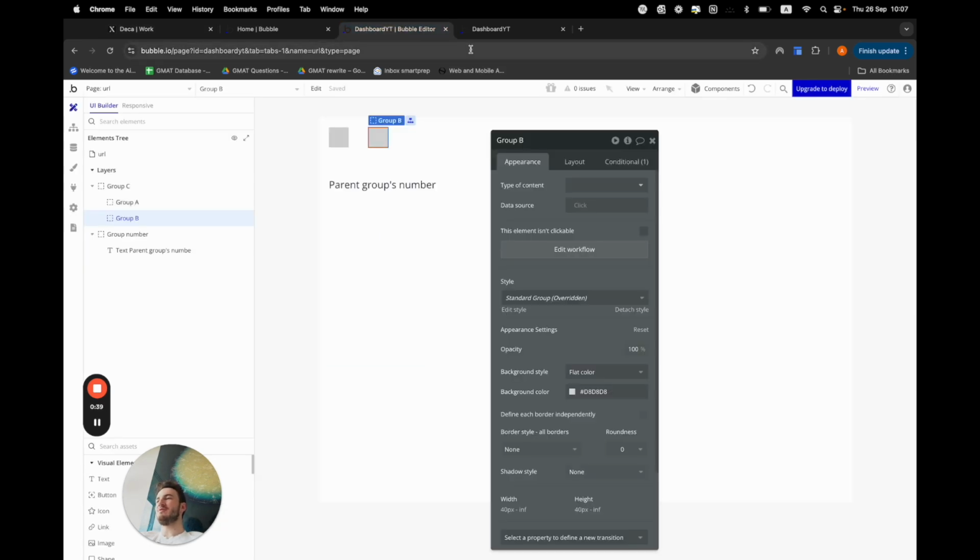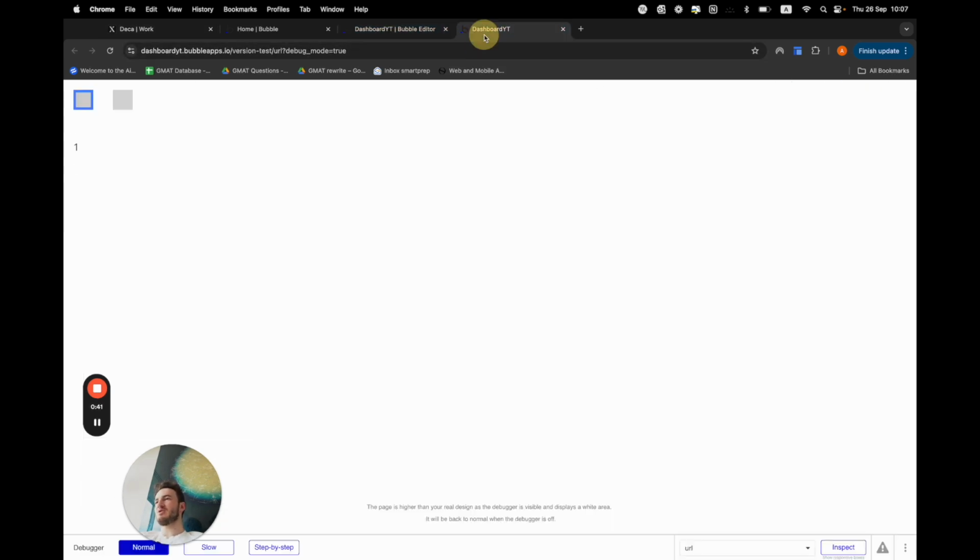So first of all, let's start with this page that I have prepared for this tutorial. It's a very simple page. We've got two buttons, button 1 and button 2. When I click on button 2, this number becomes a 2, and this button becomes highlighted. And when I click on button number 1, this number becomes 1, and it's highlighted. The reason I'm showing you this is because we somehow need to store this number on this page.